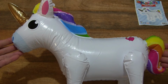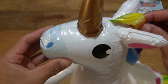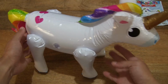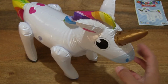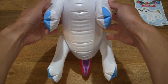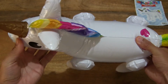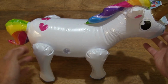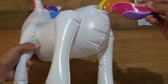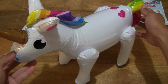It seems to be just fine now, and you can see that lovely unicorn detail with its puffed ears, mane, horn, and of course tail of this Henbrandt Inflatable unicorn. You can see it standing just fine. I'm just giving you some sense of the design right there. And just squeezing it, the valve does stay in place, as you can see. And you can see nice, smooth, and fine details of this Henbrandt Inflatable unicorn.